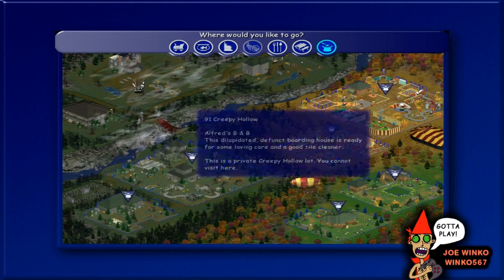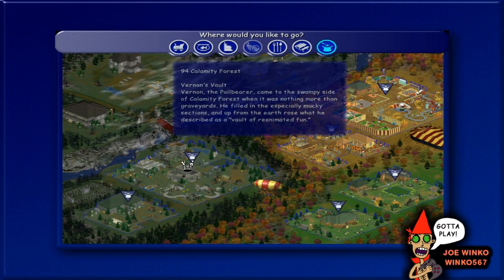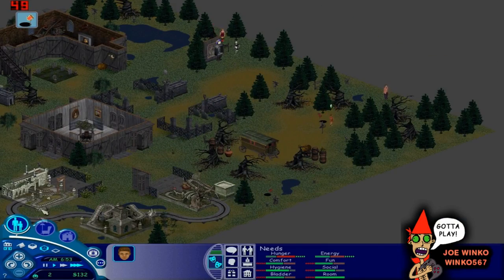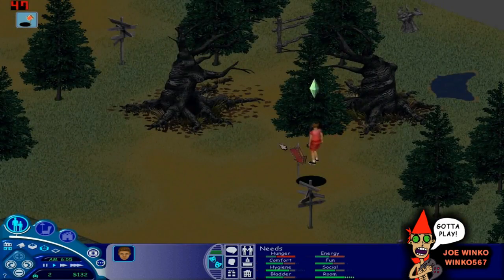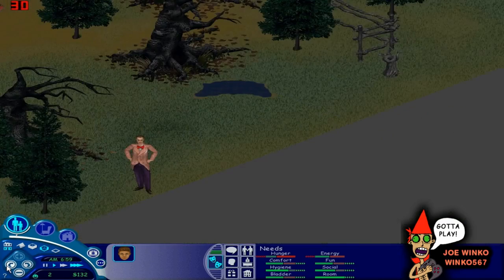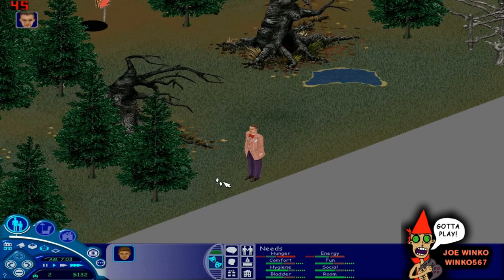So, let's journey to 94 Camelie Forest, Vernon's Vault. Okay. And here we are. So, how you get the kids to get magic wands, or any other sim who doesn't have one, you find the mystery man on this lot. He's right there. Oh, it's $50, actually. 50 simoleons. And then you buy one from him.